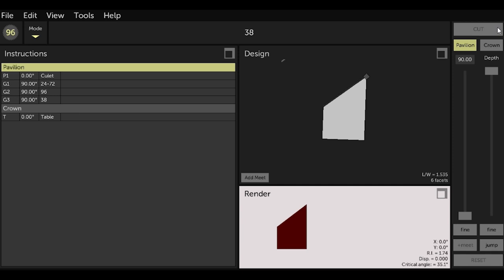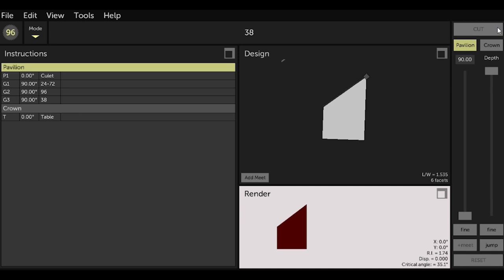And if you have too much window, you have really a dead stone. No brightness coming back, no brilliance, no dazzle. You can Google the critical angles of gemstone material, and for garnet, it's between 33 and 35 degrees. So I need to stay about 35 degrees with my angle or above so that light will pass into the gemstone and be reflected back out of the stone, giving it some brilliance or dazzle.